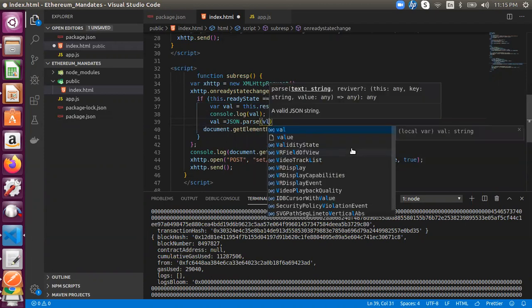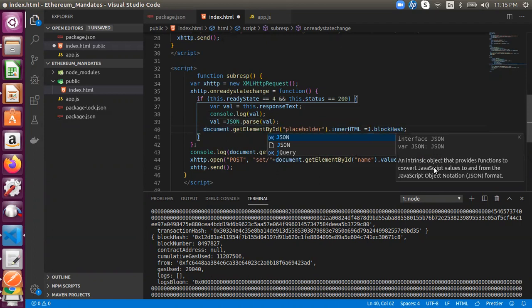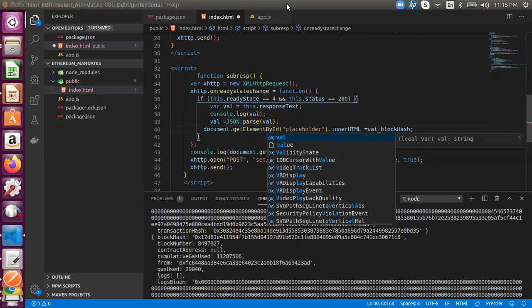The string I'm trying to pass, I'm trying to assign it to the same. So what I do is world dot block hash.